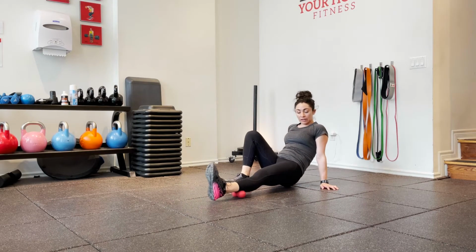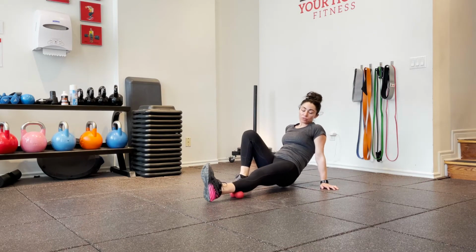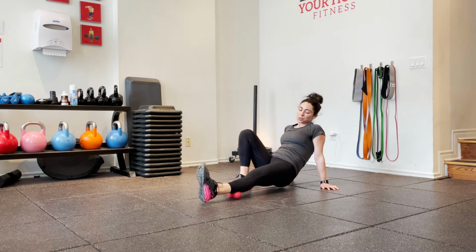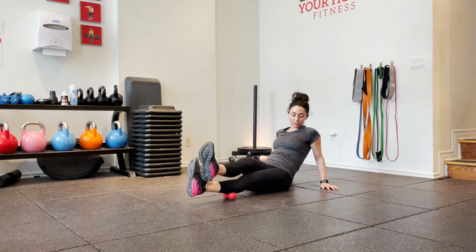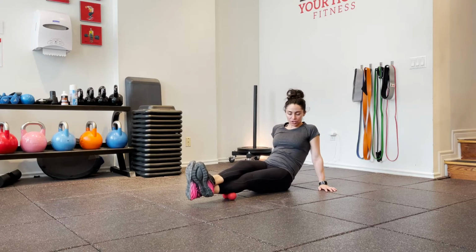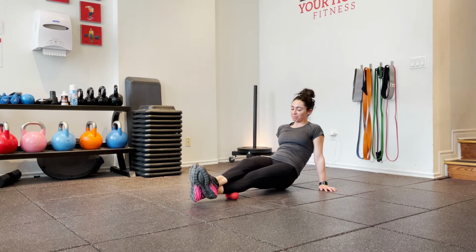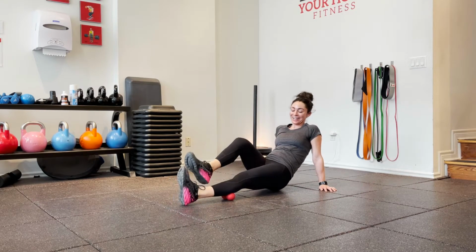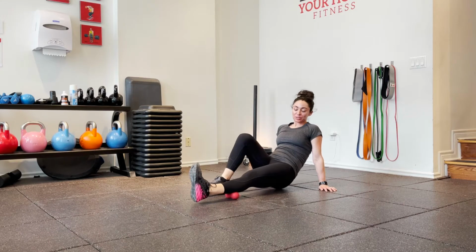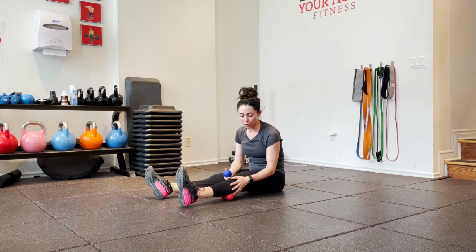Now, if you don't find that this is enough weight for you, once you've done this enough, you can usually handle a little bit more. What you're going to do is take your other leg and use its weight to give yourself some more pressure. So now I'm feeling it. Maybe that's a little too much for me today, but you get the idea that you could use the other leg as weight for leverage to get a little bit deeper into those tissues.